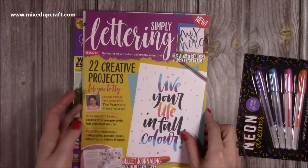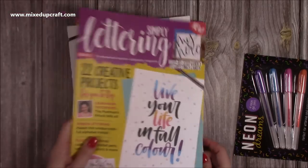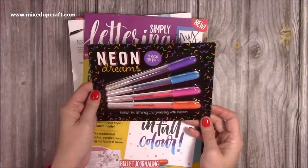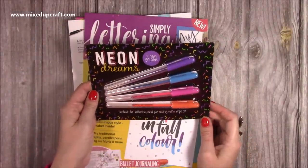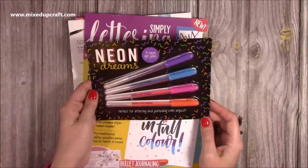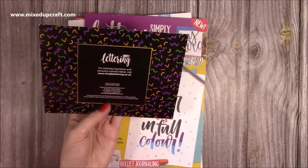This is Simply Lettering, by the way. You always get a practice sheet, so there'll be all sorts in here as well. But these are the gel pens. Now, I love bright colors, and this one straight away just screams use me. So perfect for lettering and journaling with impact. I'm not going to get them out, I will test those out and use them accordingly.